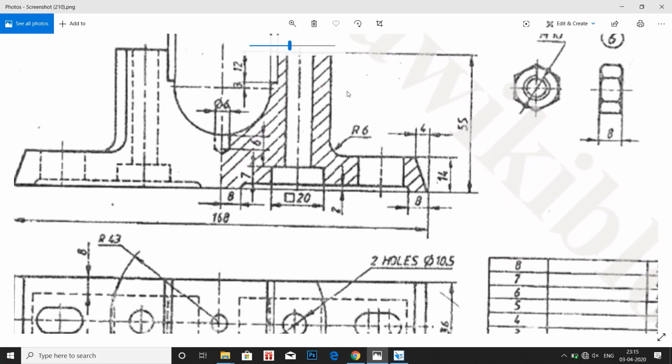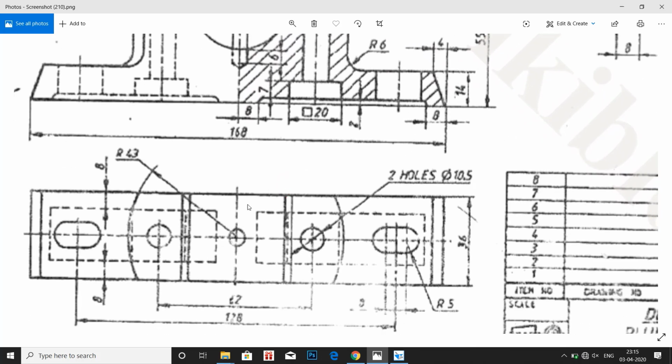So here we have to make a square groove which is an offset of 8 mm from all the edges. From here 8 mm is shown, here 8 mm is shown on the other side, and this edge is 8 mm shown on the top view and side view. Here it is 8 mm shown here.